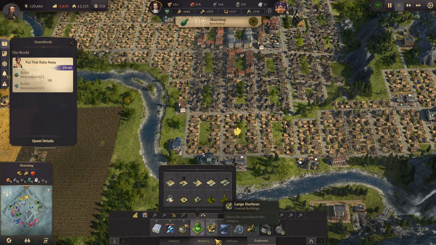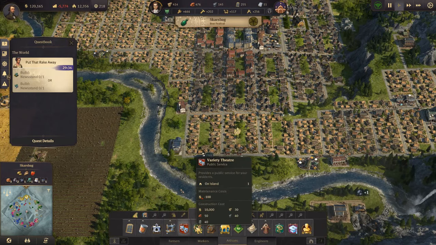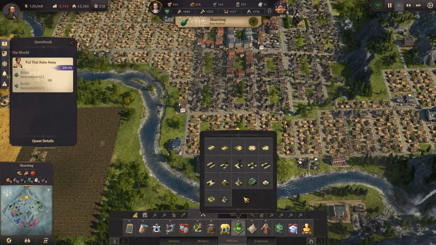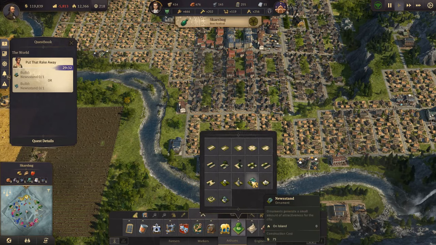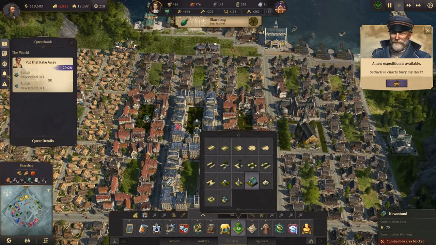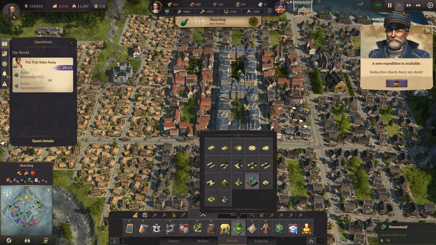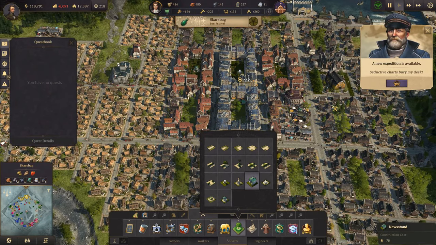It's not in here. I guess it's in these parks somewhere. Pleasant Park, new stand. Okay. I will build you a new stand right there.